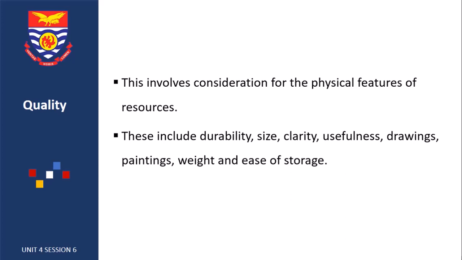Quality. And when we talk of quality, we look at the physical features of the resource or the material. And this includes the durability of the material, the size, clarity, usefulness, drawings, paintings, weight, as well as ease of storage. Now, assuming you want to carry a material to a class, and if you don't get a truck, you cannot carry it. You realize that this is going to be very difficult to use such a material because when you are done, how are you even going to store it? The material must be of appropriate size that students can easily have access to. And quality resources we know will last more. So that is for quality.